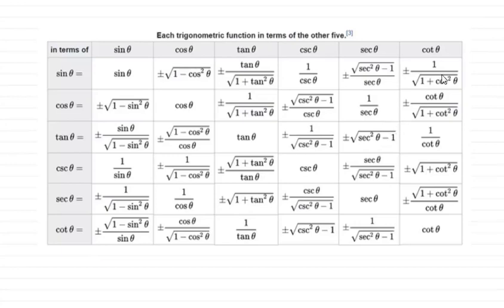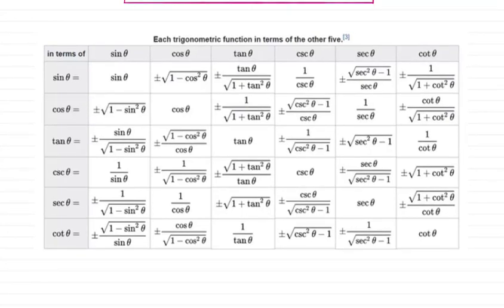Now we have learned all the identities. This is the table where I am showing that all the trigonometric ratios can be written as the other trigonometric ratios. Here, you can see, the first one is sine theta. Sine theta in terms of sine is sine theta only. Now you can write sine theta in terms of cos theta as well. That will be root over 1 minus cos square theta. You know the identity sine square theta plus cos square theta equals 1, so from there you will get this value.